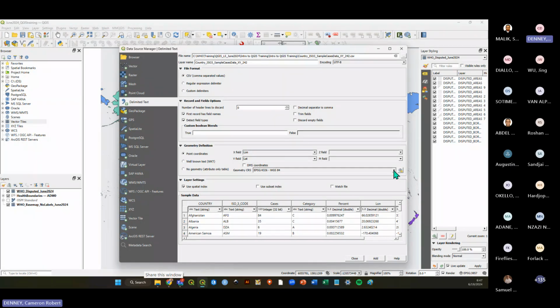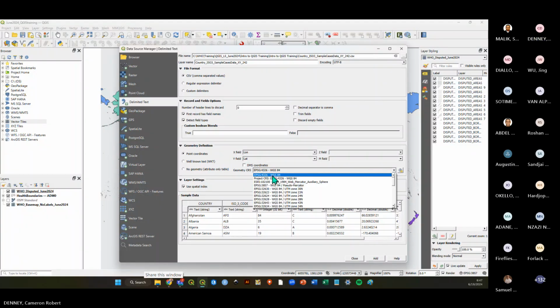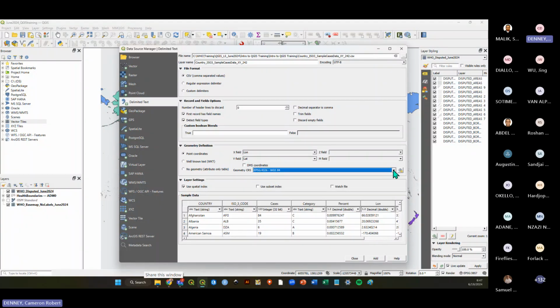And then just to check, if right here it says invalid CRS, something like that, just make sure you select it. If you hit this drop-down menu, you should be able to select WGS 84. The code here is 4326, and then it says WGS 84.